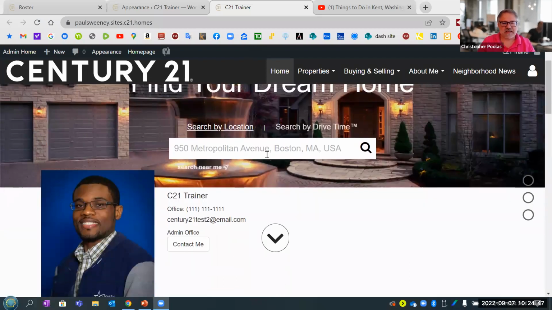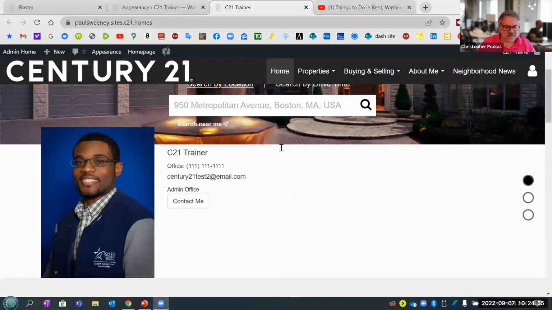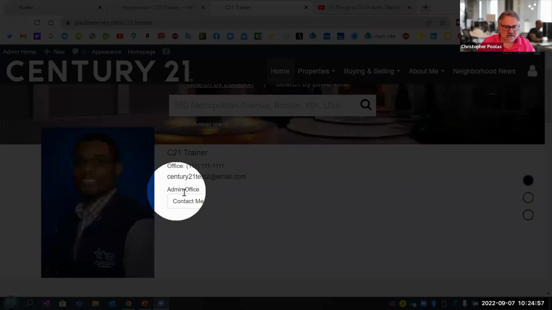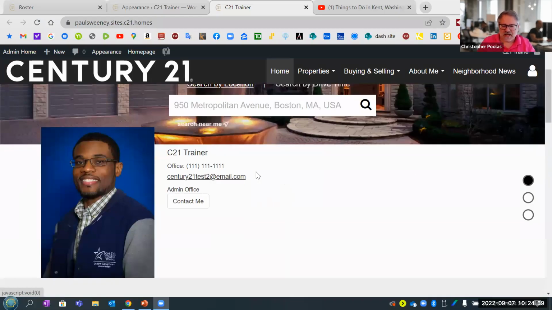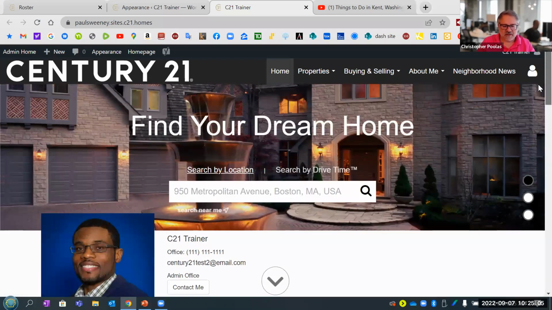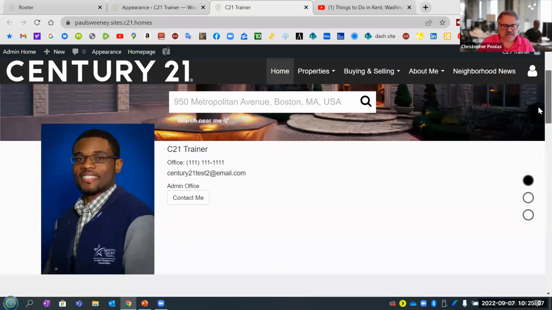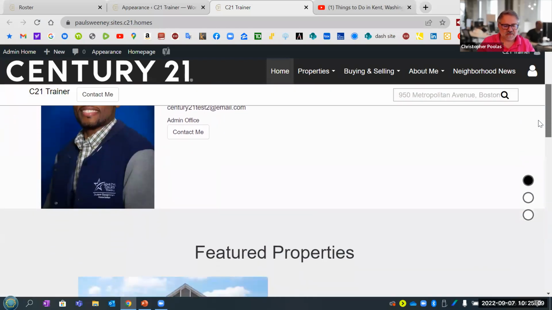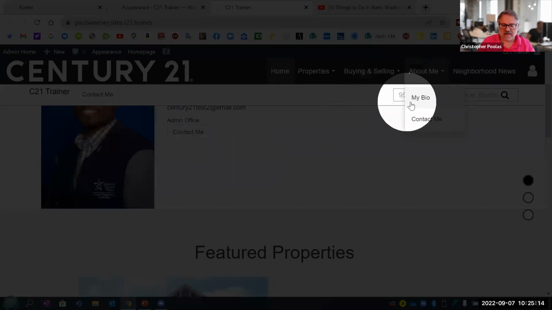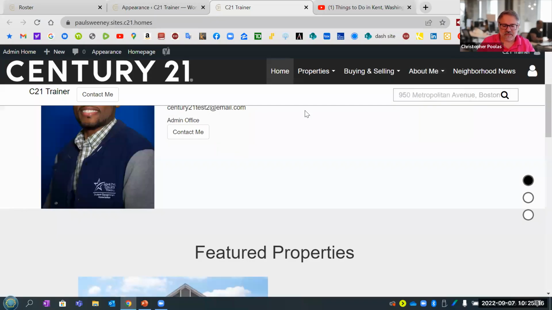And then you have what we'll call a Google-simplified search. You have a search here that you can go in. The sales associate, so it'll be your picture and your contact information. I want to point out we're on the search page. So watch here, we've got the search, but when I scroll down, so we can't see the search anymore, watch what happens. Boop, that search pops up over here. So we can add that here if we wanted to.